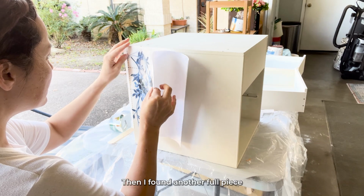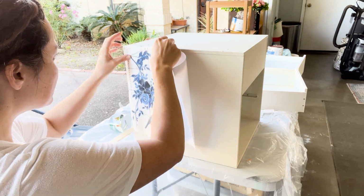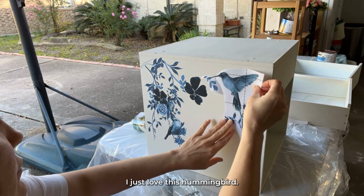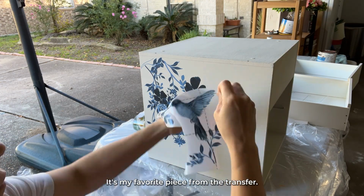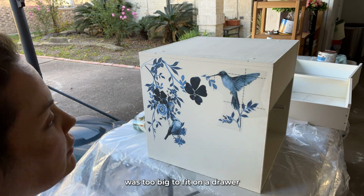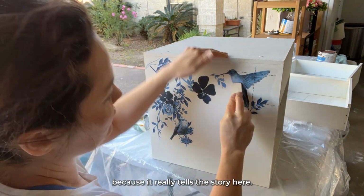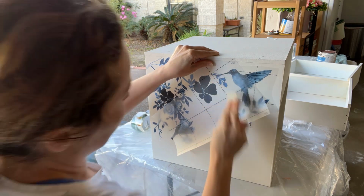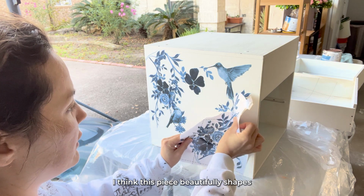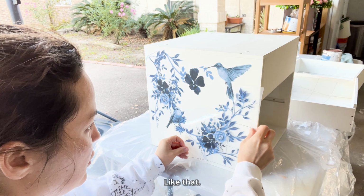Then I found another full piece that fits perfectly into the corner for the other side. I just love this hummingbird. It's my favorite piece from the transfer. I wanted to put it on the front, but I couldn't bear to cut it since it was too big to fit on a drawer. And I am so glad I didn't because it really tells a story here. I think this piece beautifully shapes the whole composition with its curves fitting perfectly into the corner like that.